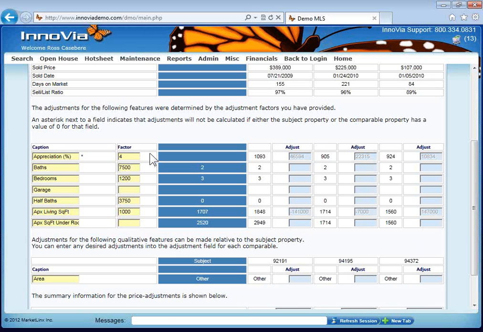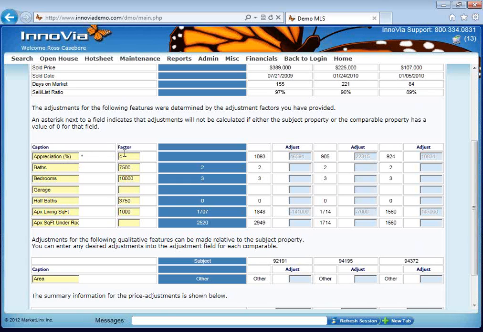Now depending on your MLS and the business rules in your MLS, you may have some factors that are already filled out here. So the value of a bathroom or the value of a bedroom may already be input there. What I want you to understand is when you run one of these, it's completely up to you. Anytime you see these yellow fields, these are editable fields, so you can change whatever you want in here. If it doesn't make sense to you that the value of a bedroom on that side of town in that subdivision is only $1,200 and you need to adjust it to something higher, just highlight it and change the factor. Your particular MLS may not have anything in there. It may just be completely blank, so it may be up to you to input whatever value you want to make an adjustment.